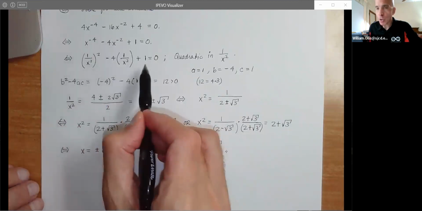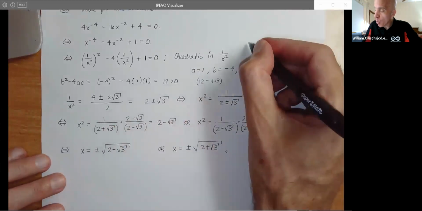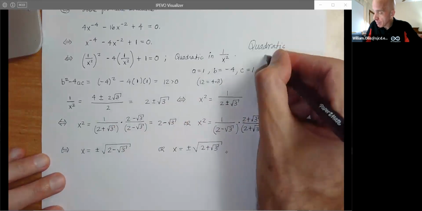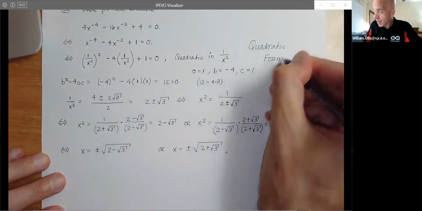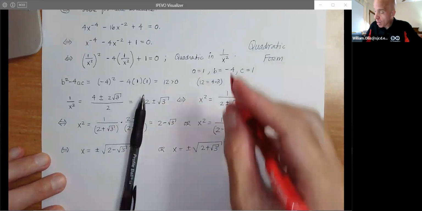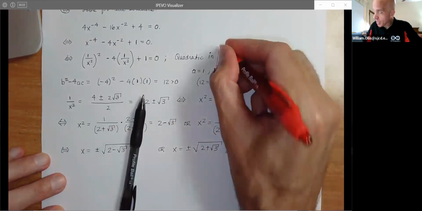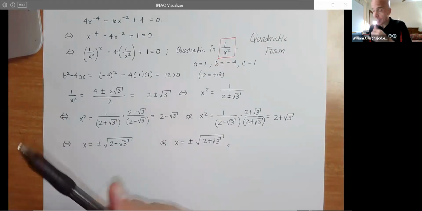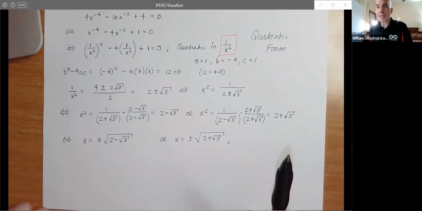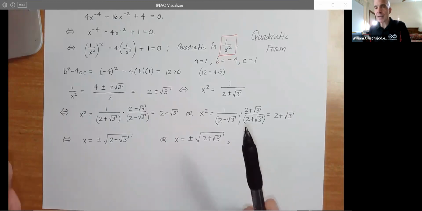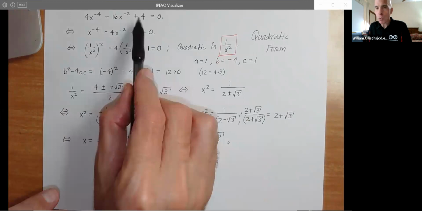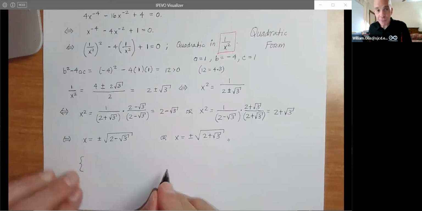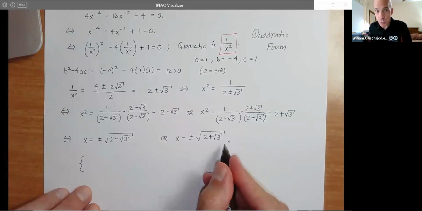that we have an equation that has what we call quadratic form. And how do we get that form? Well, it's quadratic in this particular expression. So again, what's important to see here is that our theory for the quadratic equation can always be applied to an equation in quadratic form. And so now we can simply list the actual solutions.